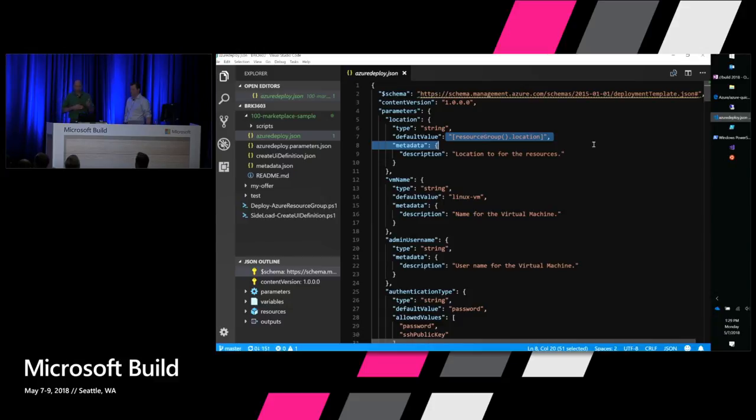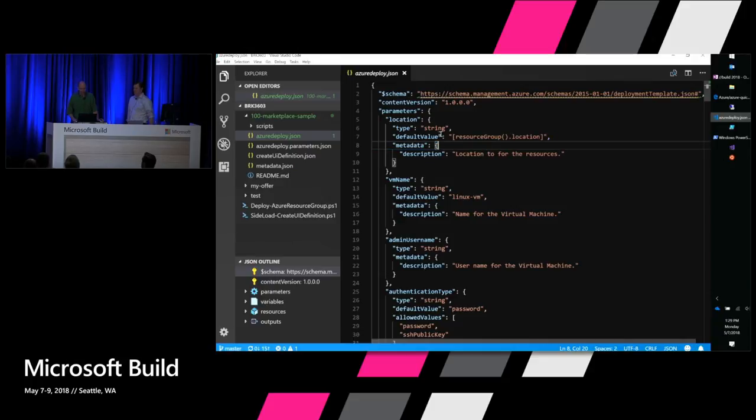Yes, so the question is, are there geolocation restrictions for particular customers, like it may be in one hemisphere or the other? And that's what this actually helps with. As we get into the Create UI def, there's a control that allows the user to choose the location. That control will adhere to some of the restrictions that are available for a given subscription, so it helps with that. In the template, we want to make sure that's passed through, and then we can leverage those features.